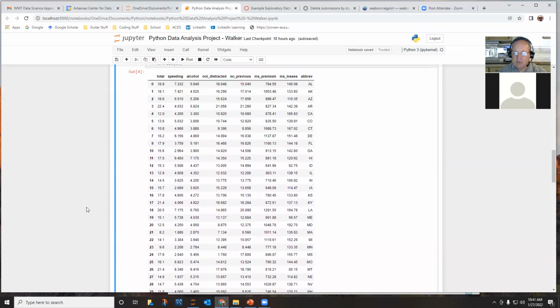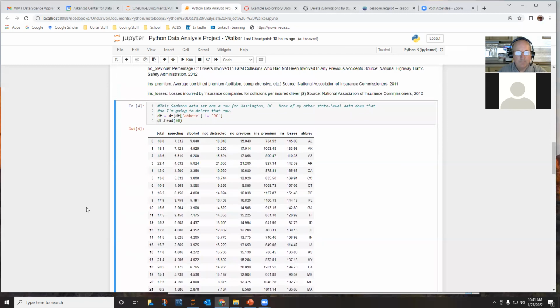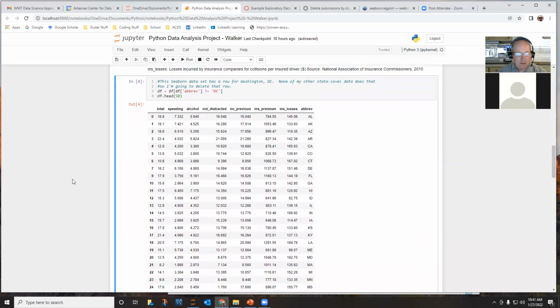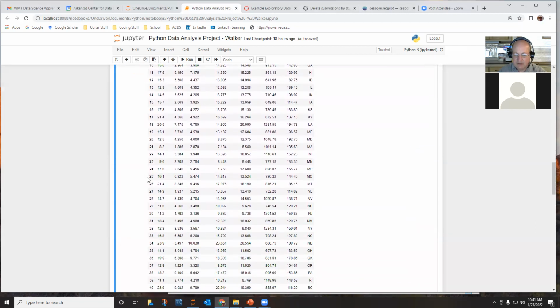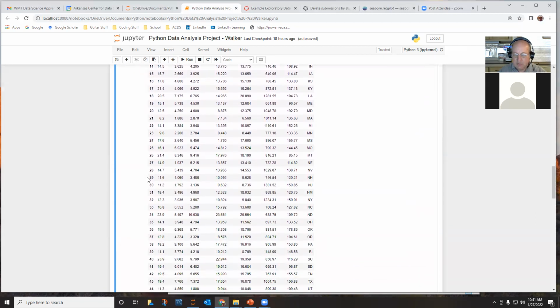Did I miss my in place equal true or something? No, the df equal command should have done it. Why? Somebody come off microphone and talk me out of my tree here. Why am I still going from 0 to 50? I looked at this last night. I spent quite a bit of time with this. Is there another one?